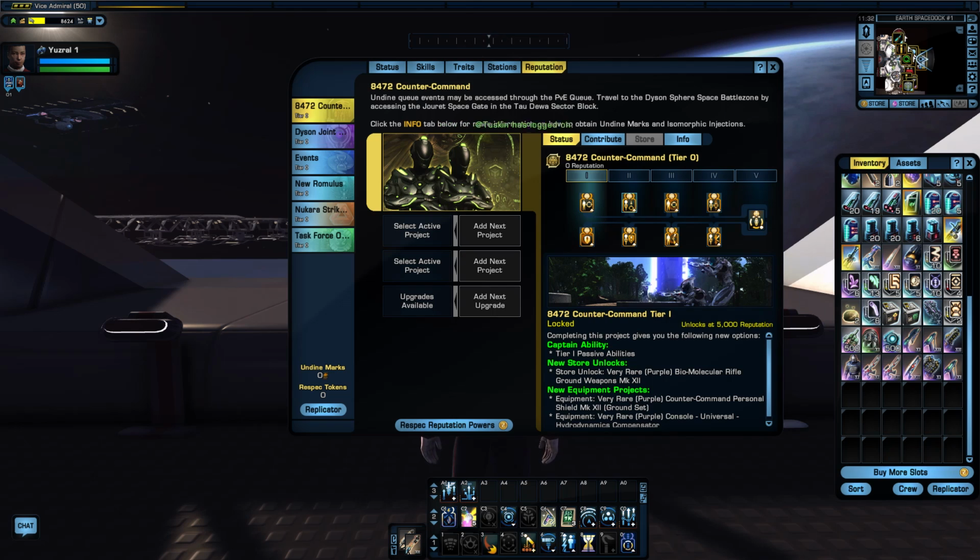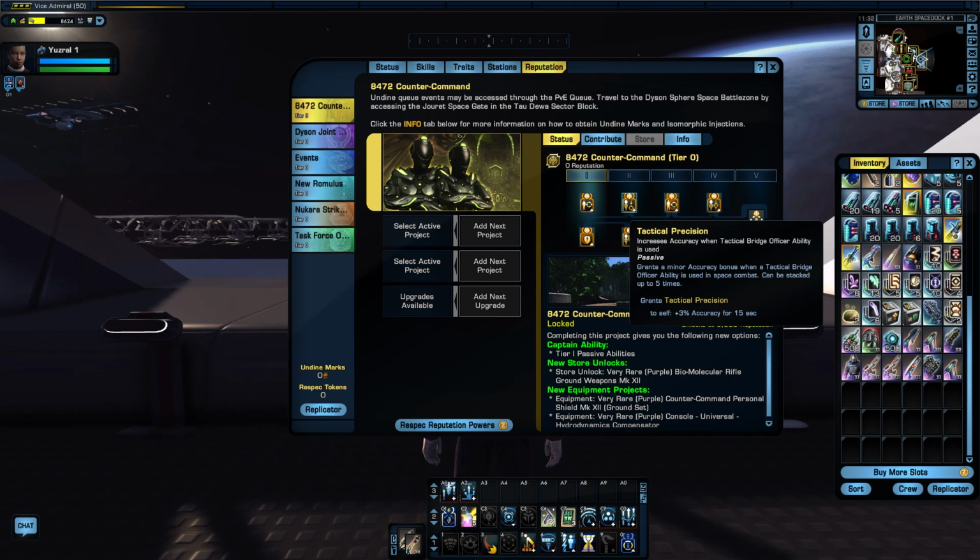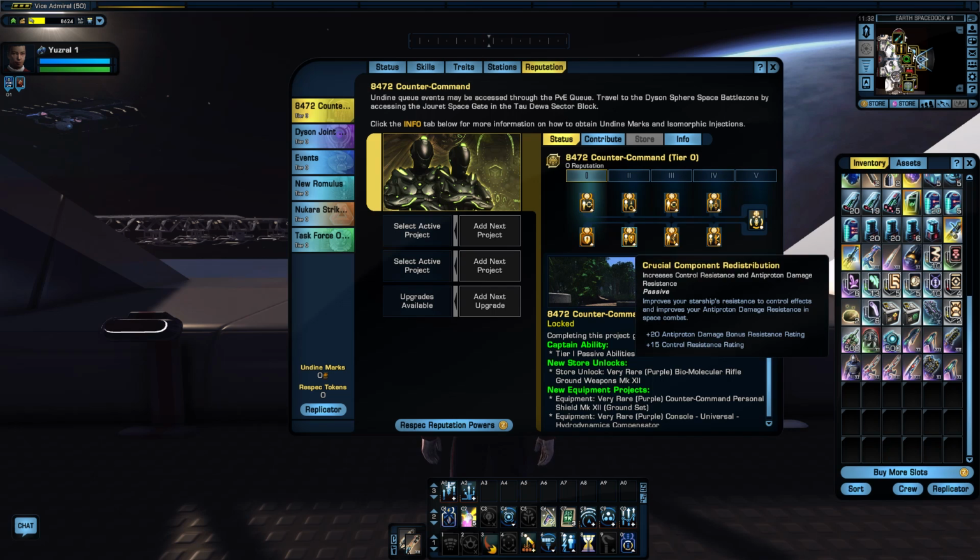Tier 2, 3% accuracy for 15 seconds every time you use a Tactical Bridge Officer ability. This can stack up to 5 times. Remains to be seen whether or not it will stack if you are cycling multiple options over an extended period, or if it just drops after the final stack goes on and expires. If you can refresh it, of course, then that's basically plus 15% accuracy across the board for every weapon, and basically once your escort gets going, that's basically a weapon upgrade and a half, isn't it? So I can see a lot of escort captains being very happy with that one. Cruiser and science captains, perhaps less so.